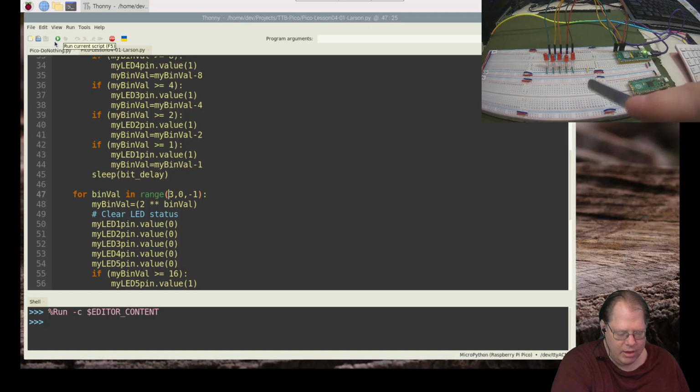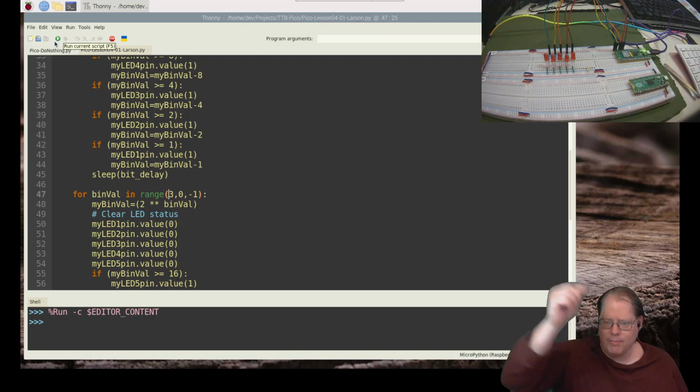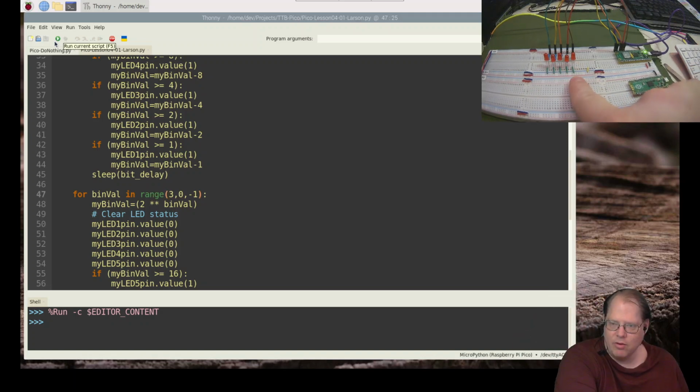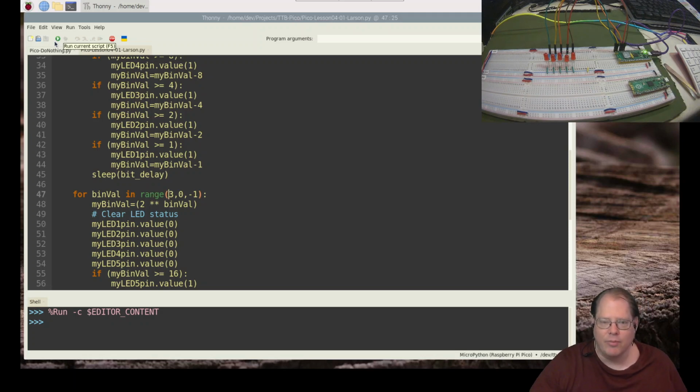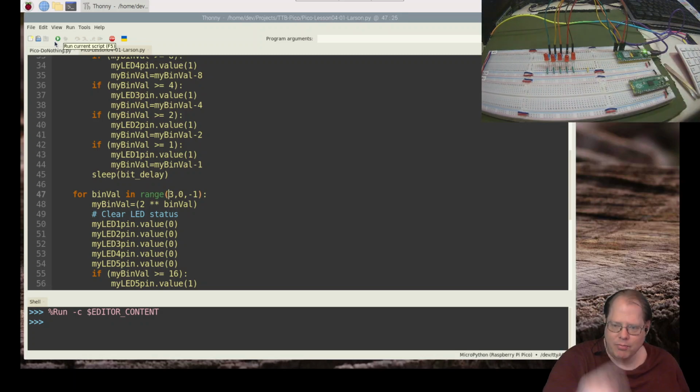So on the forward path, it's 0 through 4. But then we don't want to light 4 on the return. We're just going to do 3, 2, 1, and then we're not going to light 0 because we're going to loop back up to the top and we're going to light 0 on that loop. So that's what we're doing here, the range is only from 3 to 0, which means 3, 2, 1, and stop. And again, I'm doing the negative step this time. So I'm doing 3, 2, 1, stop, loop around.